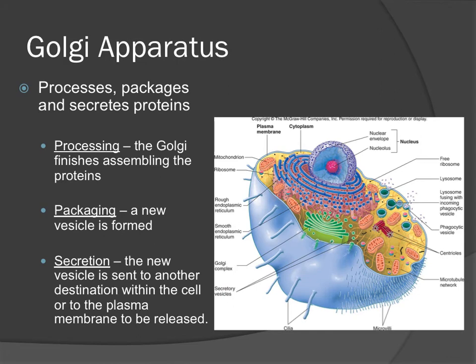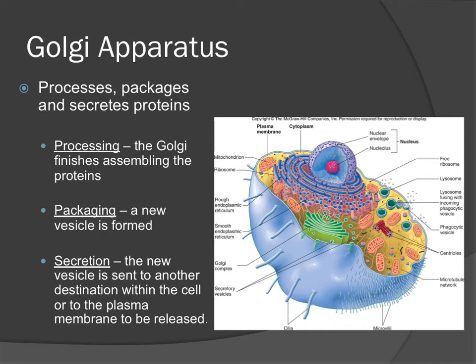The Golgi apparatus functions as a factory in which proteins received from the endoplasmic reticulum are further processed and sorted for transport to their destinations as lysosomes, plasma membrane, or secretion. So they process, package, and secrete proteins. Think of this as your cell's post office system. It sorts, processes, and packages materials to be transported within the cell or to be excreted.